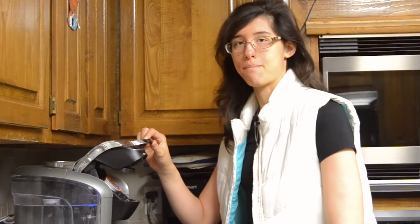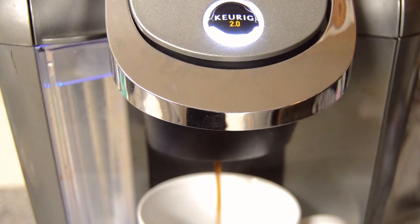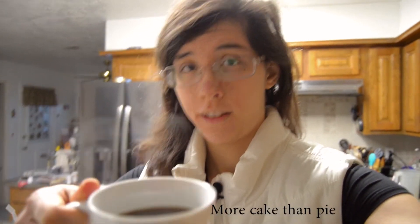Obviously, this means I'm going to have some extra left over — not that I'm complaining. I would highly recommend having somebody you know sort through the pods and put them in there so that you don't know which day you're getting what coffee. For me, my mom was a huge help. She went through and sorted all the pods and put the 24 that she thought I would like the most into the pod slots, and she wrapped it all for me.